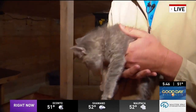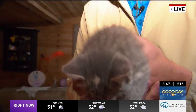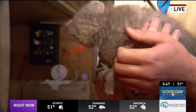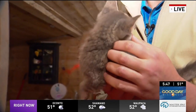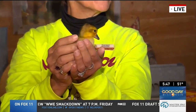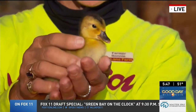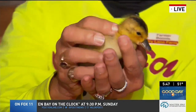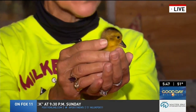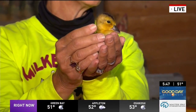You guys got to just be kicking yourselves with all of this out here. This is so much fun. And a lot of it is imprinting — they're used to being held practically from birth. So it's something special for the little ones to be able to get so up close and personal with the ducklings, get to see the bill, get to see their webbed feet. They see it in their storybooks or on TV, but to hold it and touch it is really something special. Thanks so much for bringing these out — we have a lot more to show you.